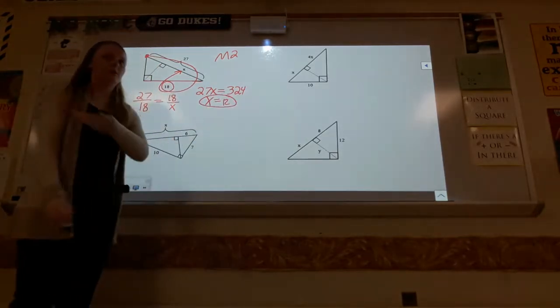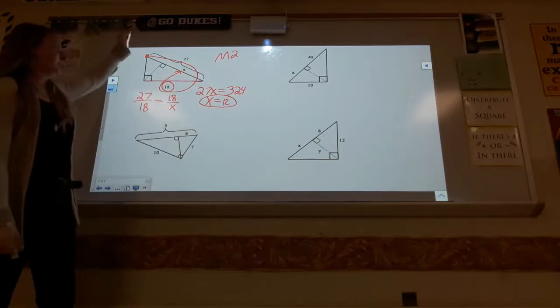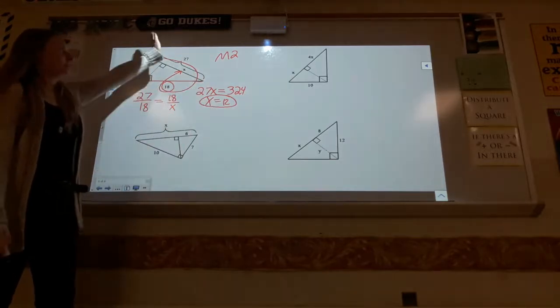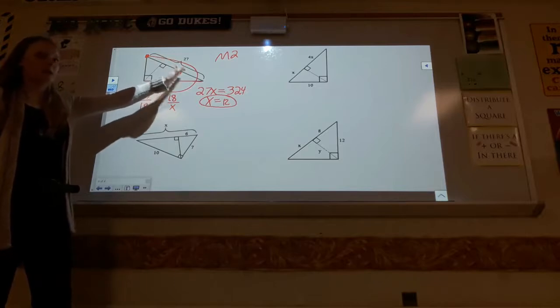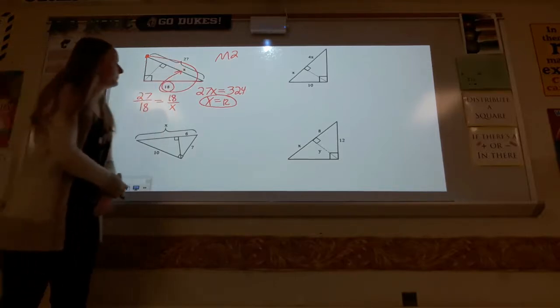Alright, so just really quickly one more time before I move on. If you guys see a bracket, it gives you the full length. That is the number you would use. You do not have to do 27 plus x. The x has already been taken into account within the 27. So please do not do that.